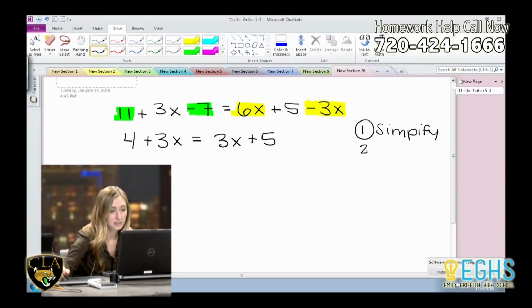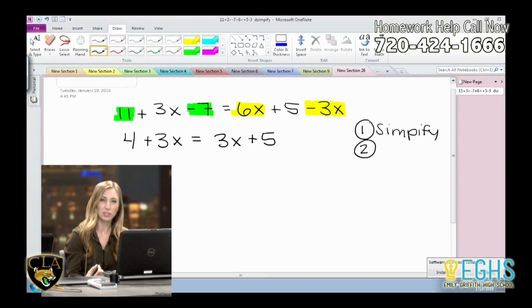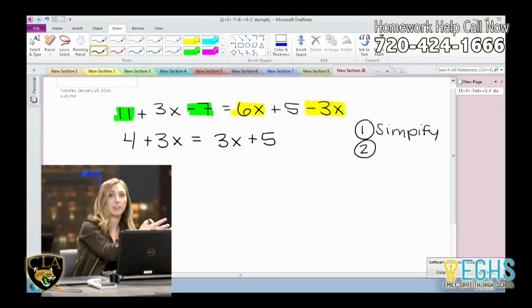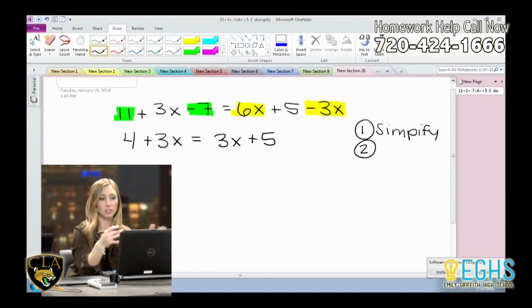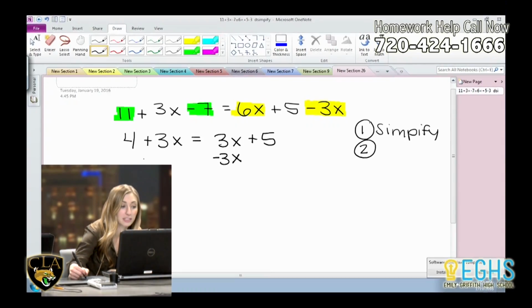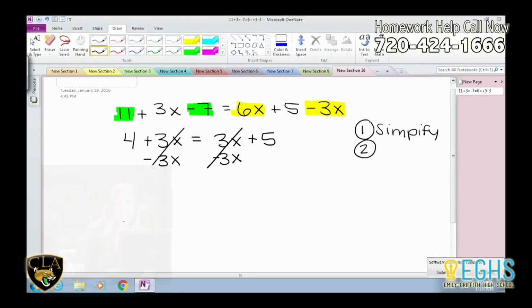The second thing is, our goal when we solve equations is to isolate our variable, get it by itself. But what you might notice here is that we actually have the same variable on two different sides of the equation. So what might be helpful is to get all of our variables to one side of the equation. Now it doesn't really matter which side, but just to collect them together would be helpful. So I'm looking at this 3x on the right-hand side, and I'm going to move it to the left side by subtracting it. And what you might notice is that on both sides of our equation, our variables cancel.